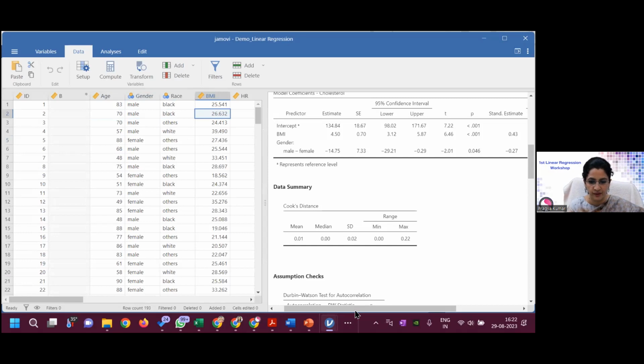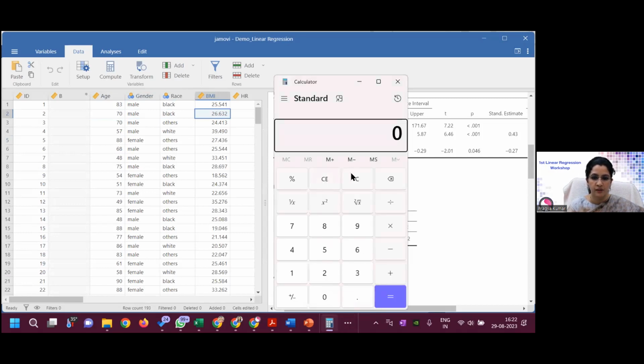26.6. So my constant is 134.84, and then I have to multiply with 4.5 into the BMI. Let me first do the calculation of that 4.5 into this BMI, 26.6. This is 119.7.